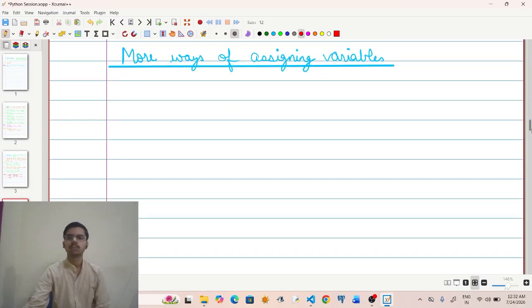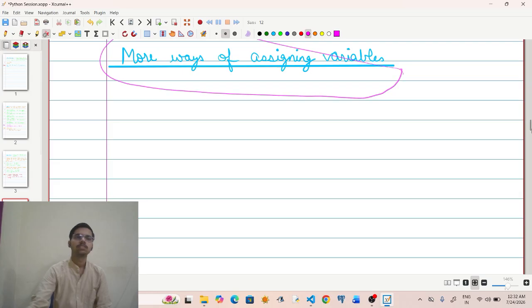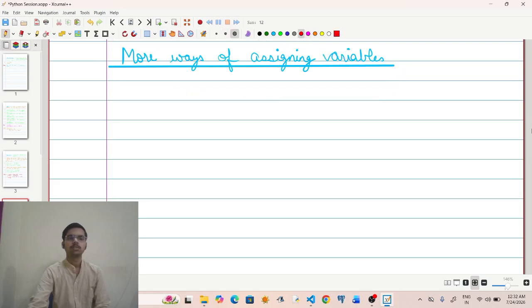Now moving forward, after type conversion, we now have a heading called more ways of assigning variables. So we earlier saw that you can easily assign a variable with a particular value. We have been assigning variables since our first or second session, like let's say num1 equals 10 or condition is equal to, let's say, true, and so on.